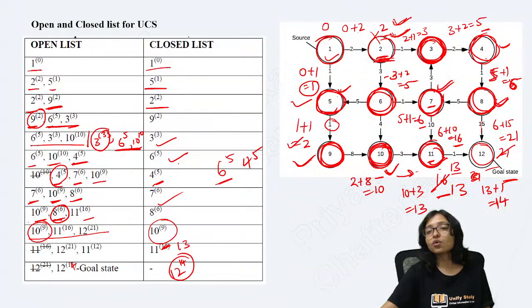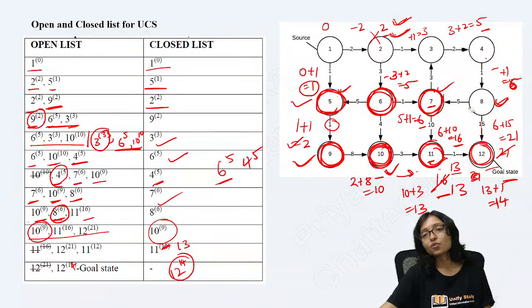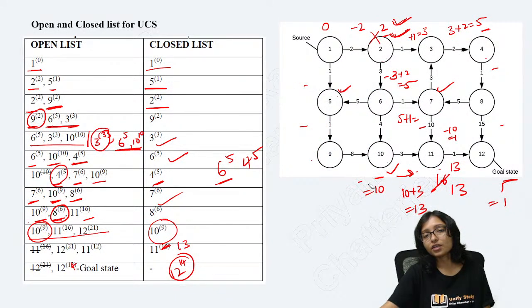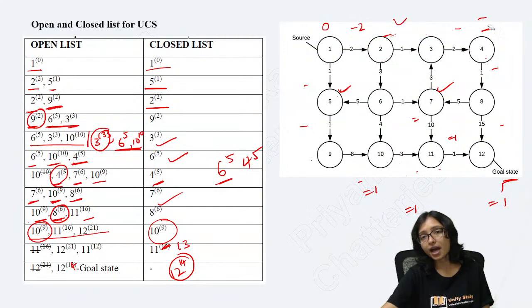How do I reach the goal node? Ultimately from the start node to the goal node. How do I reach? In this way. Now if you are trying to find out through which path I am able to reach, see that ultimately you will get your path. When you complete the algorithm, then easily you will find the path through which I traverse and how I am able to reach.